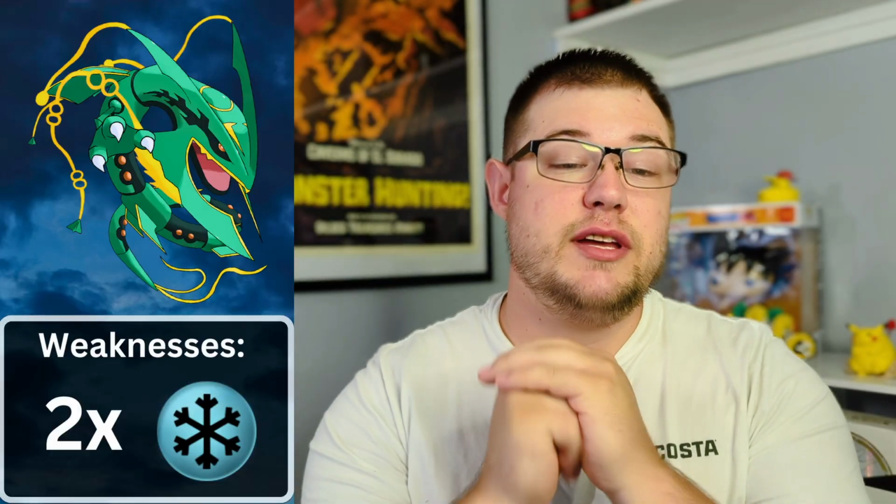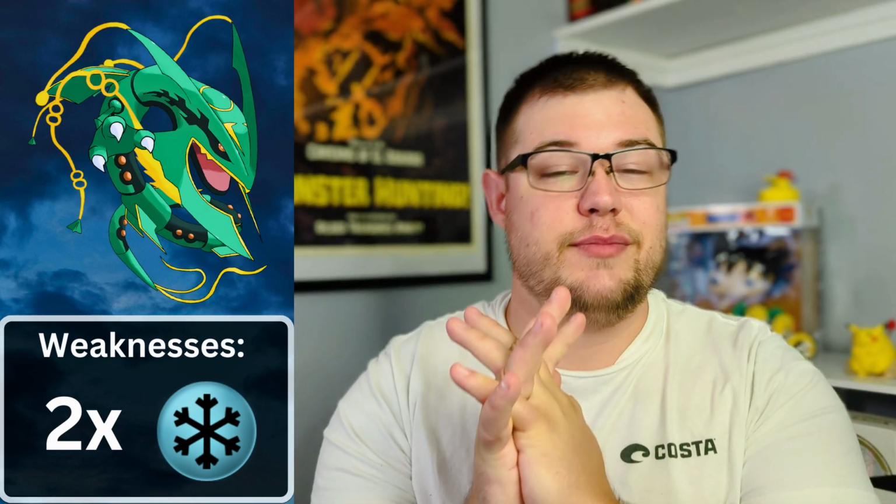So Mega Rayquaza is going to be a dragon and flying type. It's going to have a dual typing, and it's going to be incredibly weak to ice. So 2 times weak to ice. And it's going to be single weak to rock, dragon, and fairy. So it will be weak to itself.